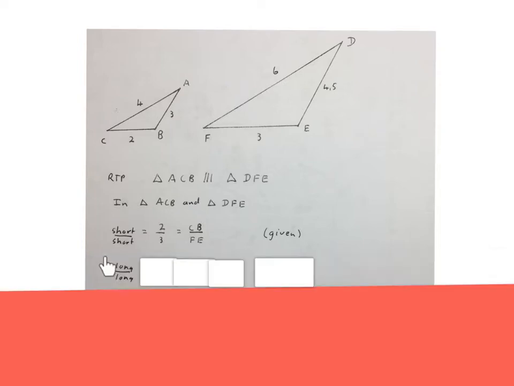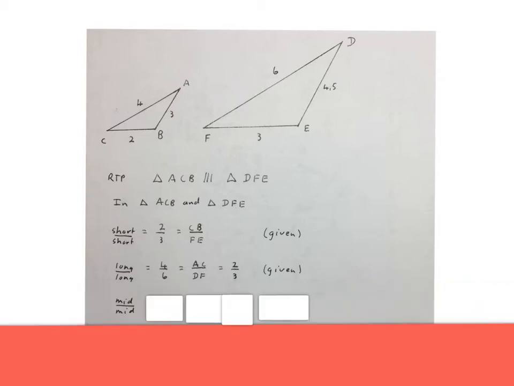Next you may write long over long. Then you write the longest side here, which is 4 on top, and the longest line of here, which is 6 underneath. It's important, it doesn't matter which triangle's sides you write on top, as long as the one triangle stays at the top all the time. Then we write in the names of the sides. AC was 4 and DF was 6. Then remember, in maths we don't like a non-simplified fraction, so we divide that by 2 and that by 2 to get 2/3. Oh, now I can see they start looking the same. My reason is, it was given to me that this is 4 and this was 6. The numbers were there.